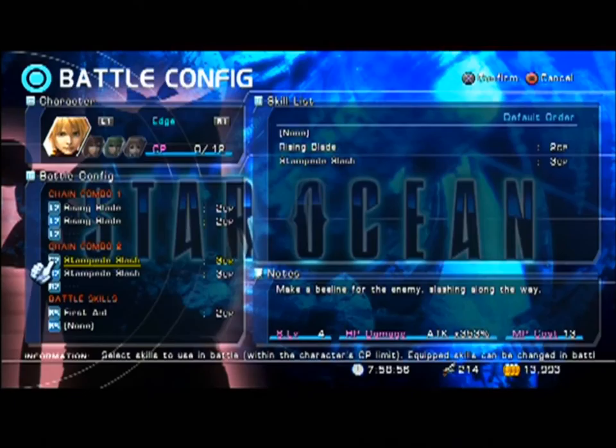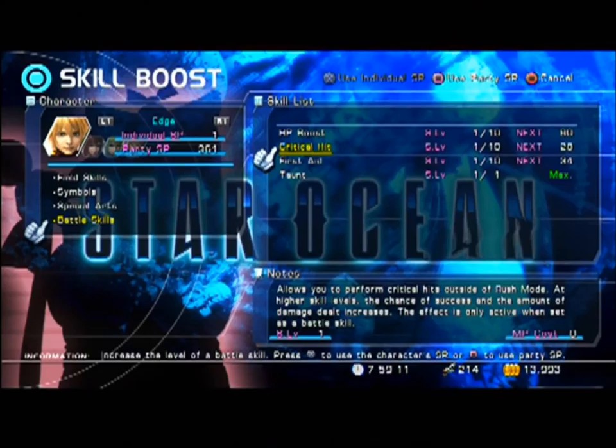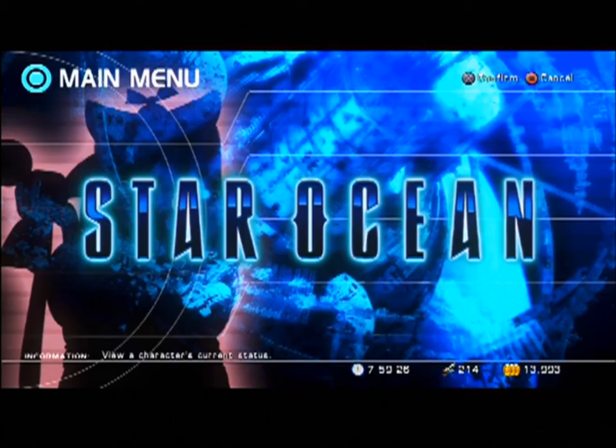And as you can see, Edge here has multiple skills and these three don't. That's because of his chain combo, and you have to actually buy them. It's actually a pain to level it up to the max. Once you level it up to max, you can chain three together. That's basically showing the status.